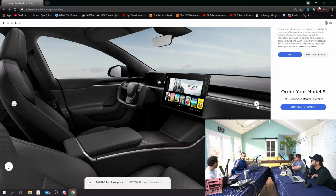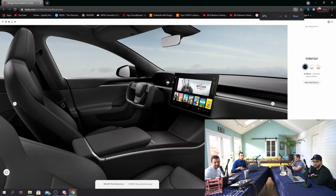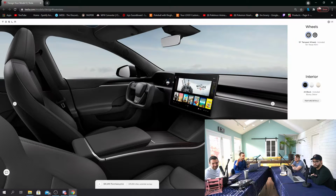If you happen to be an astute viewer, if you look on the screen here, what is being displayed on the screen? I see The Witcher 3, but I also see Cuphead, I think. Yeah, Cuphead. Witcher 3 is a next-gen video game. So you can play Witcher on this, and this is him pointing that out. That is actually Witcher, the game, not the series on Netflix. So they're pointing to what's happening.